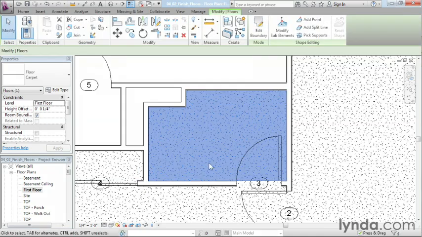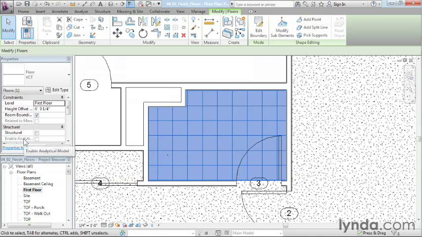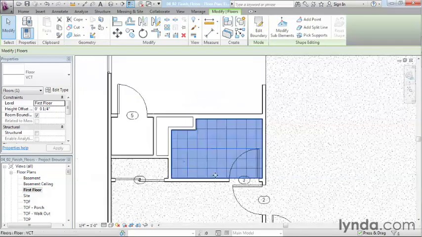Now I realize that there's going to be a problem when I do it because this needs to be tile, and I never chose tile off the properties over here on the left-hand side. But because my floor is highlighted, I can click on the floor here, and I can just change this to be VCT, and it just changes this piece of floor automatically. This is a lot easier than if I had come in and drawn each of these floors attached to the actual structural members that are going to be supporting it, which is the reason why I originally had an individual structural floor on the underneath side here, while I have a finished floor material up above it, because it's just easier to change and modify now and after the fact.